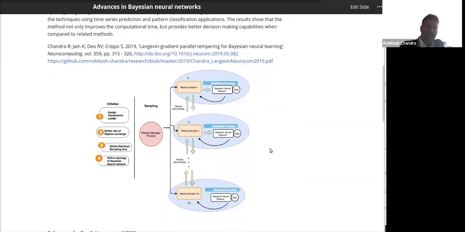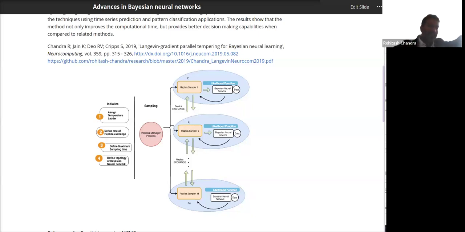You have different Bayesian neural networks, and there's communication. After a certain number of samples, you could have one process giving its weights and biases to the other process. So the idea of parallel tempering is that there's within-chain movement.